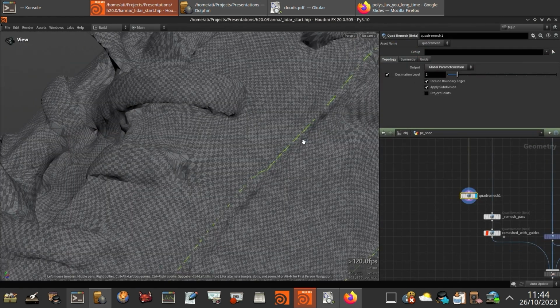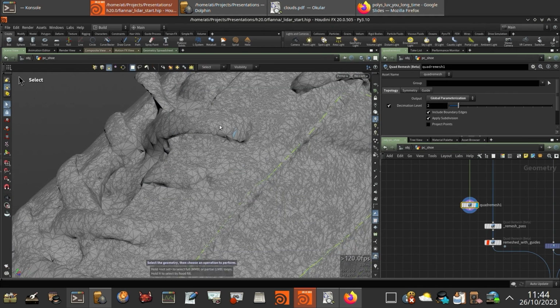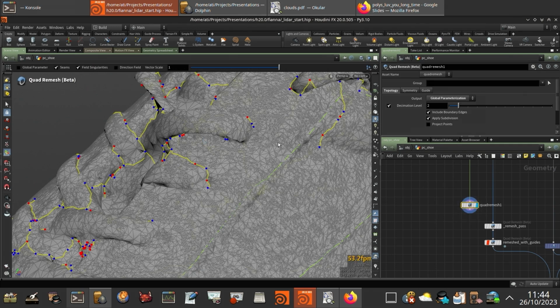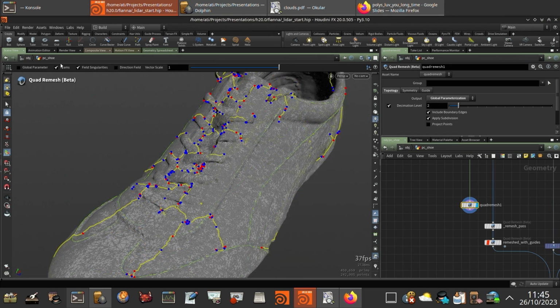You can see, let me turn this off. This guy. So everything's triangulated, and if you hit enter to get to the view state. So those field singularities, these are those blue and red dots. I will ask Justin to do a masterclass to explain in proper mathematical terms what these things do. He said something about them being like a puncture in the mesh, and it sounded like a tear in the space-time continuum. And then the yellow things are seams.